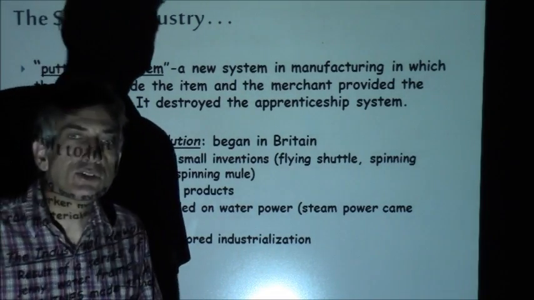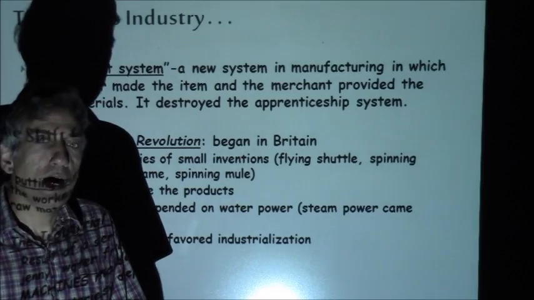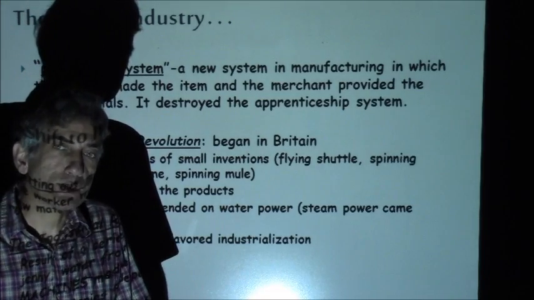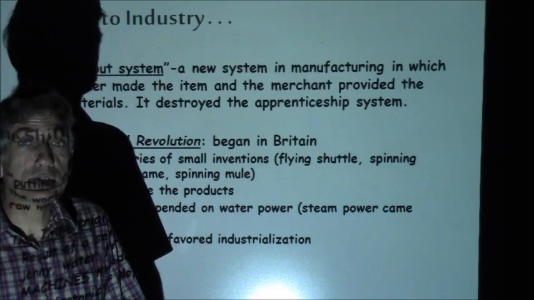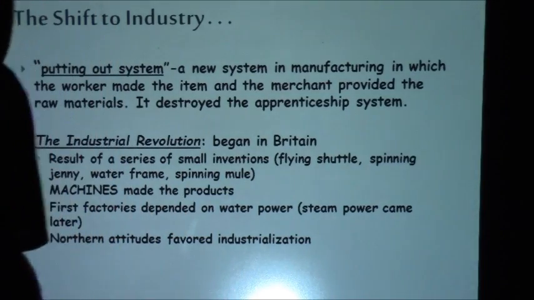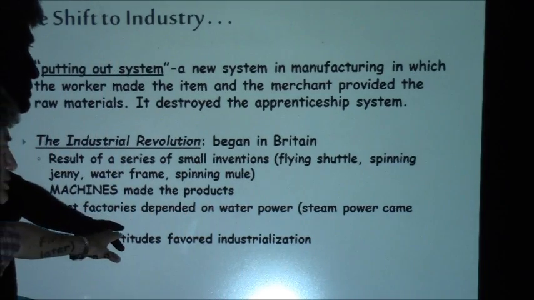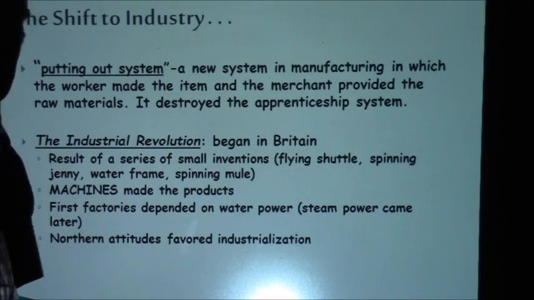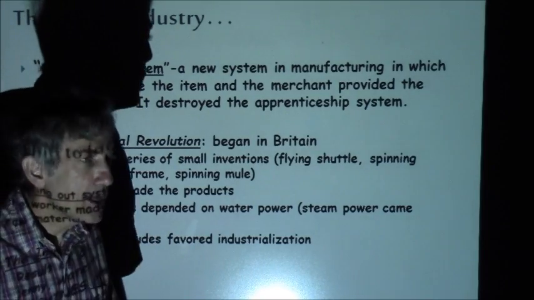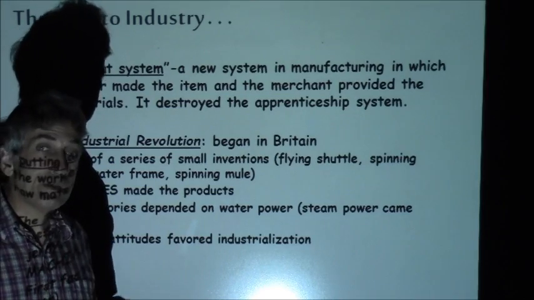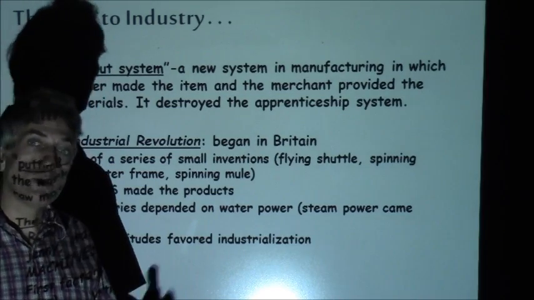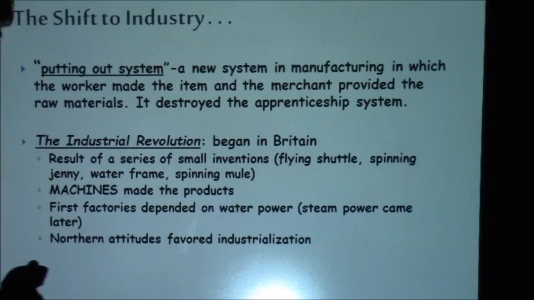They all had to do with different parts of the cloth making process, whether it was weaving it, whether it was cutting it, whether it was sizing it or stitching it. They all had to do with part of it. These factories initially all depended on water power. In time, there would be other energy sources, and they would transport water and use steam, and the steam engine for it, which is still water power. But they're using water wheels initially.